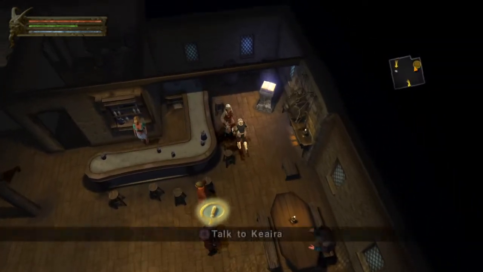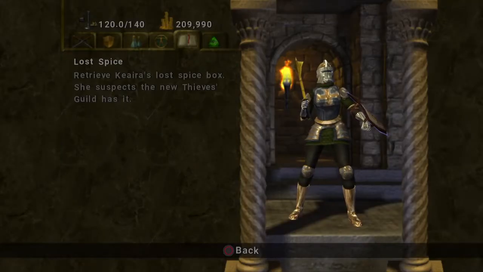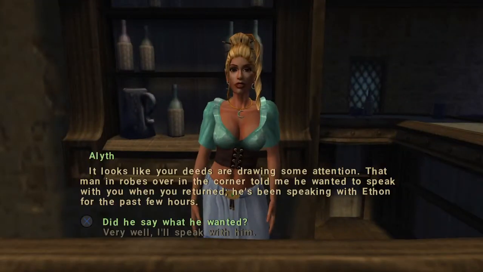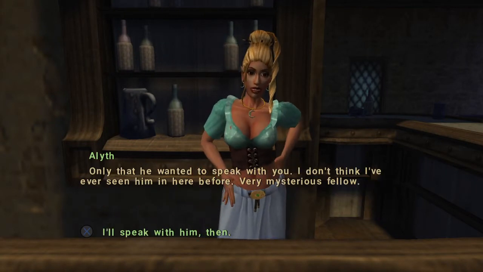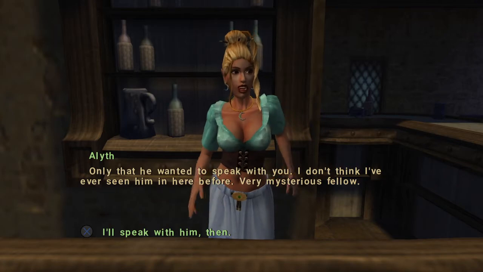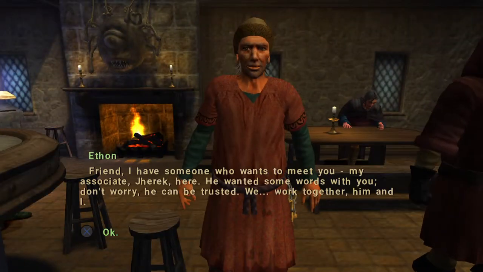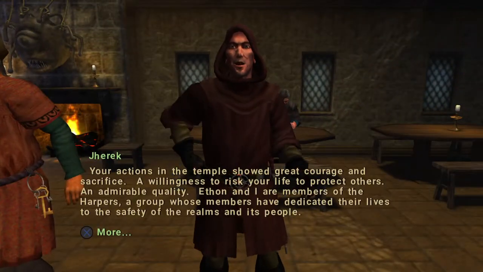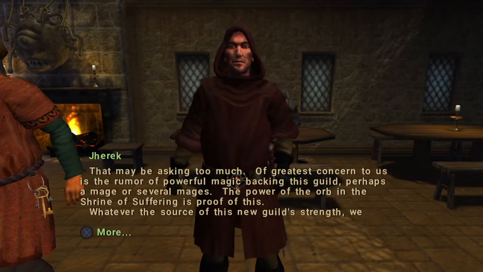Okay, we are going to talk to you, because I know you have a side quest for me. Yep. Aelith, I don't think you have anything else. It looks like your deeds are drawing some attention. Only that he wanted to speak with you. I don't think I've ever seen him. Ethan, do you have anything for me? Friend. Okay. Your actions in the temple. That makes.